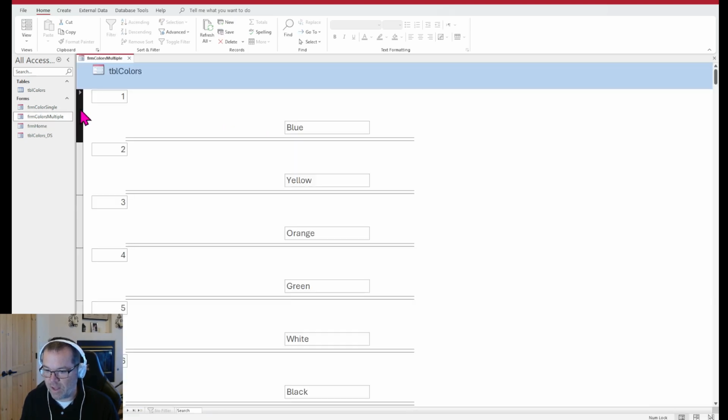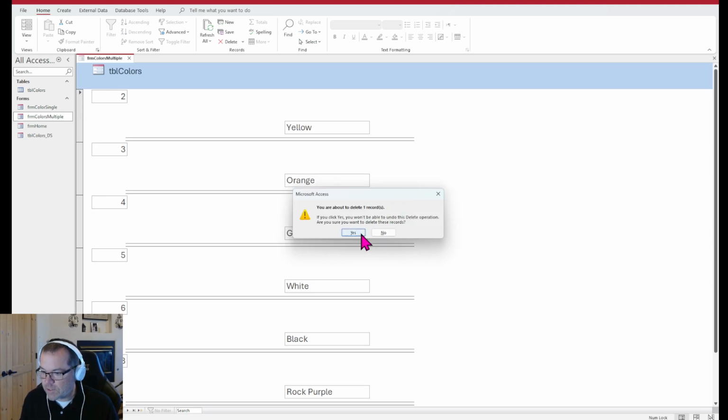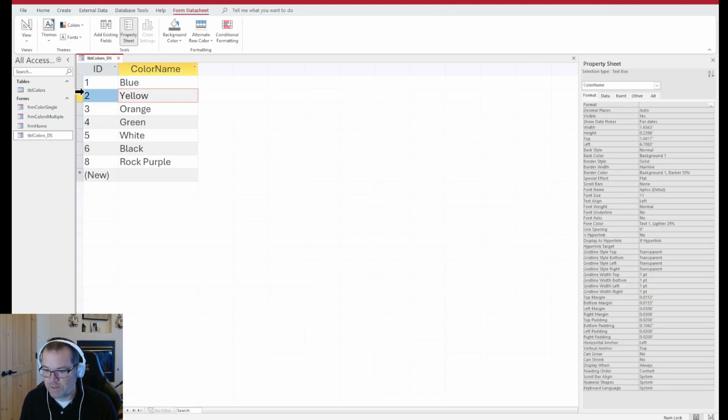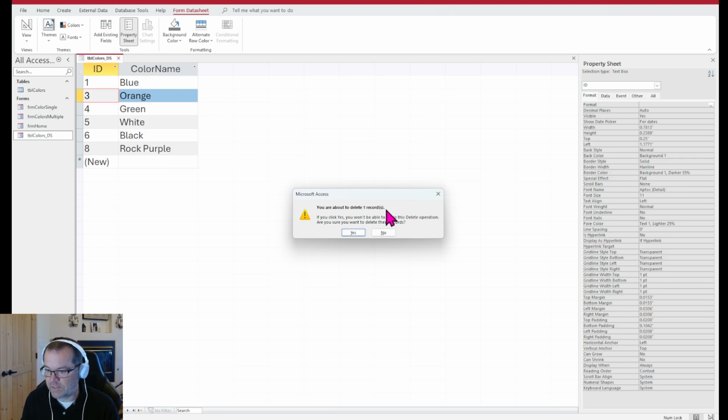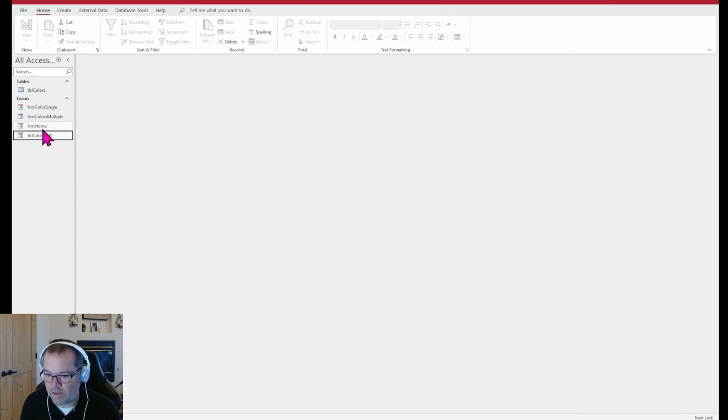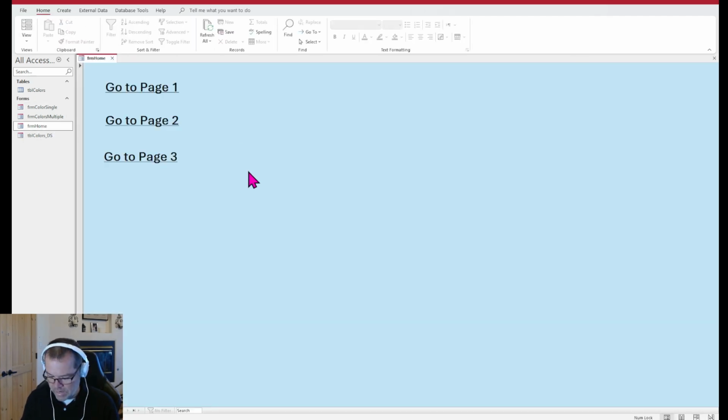Same thing. Select this record. You're going to literally delete blue from the database. Hit no. What happens if I'm in the datasheet? Same thing. I select the record. Now you'll notice this one actually highlights the whole row because datasheet can only be one row. The entire row is the record. If I hit delete, it's going to warn me again. So these are forms that are tied to the data. If I go to this blank page that I made and I hit delete, right, nothing's going to happen because we're not looking at data. This is just kind of like your blank web page.